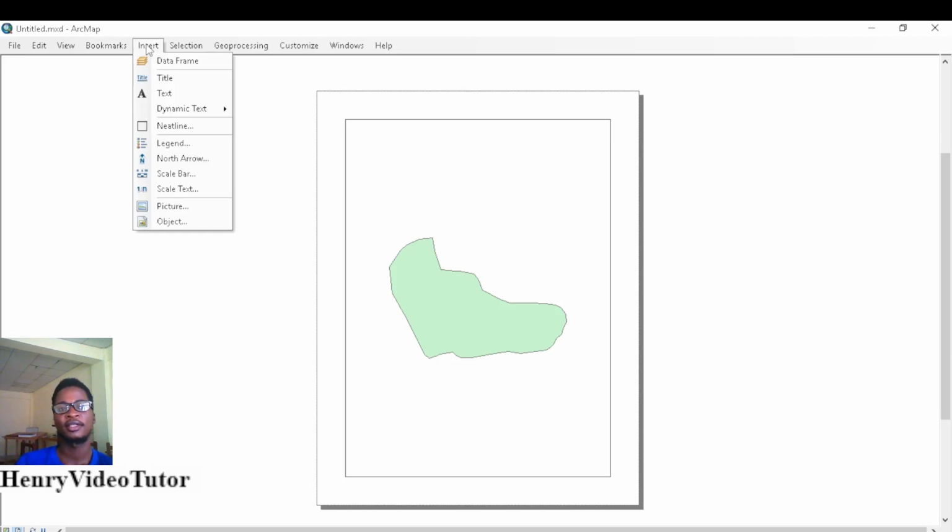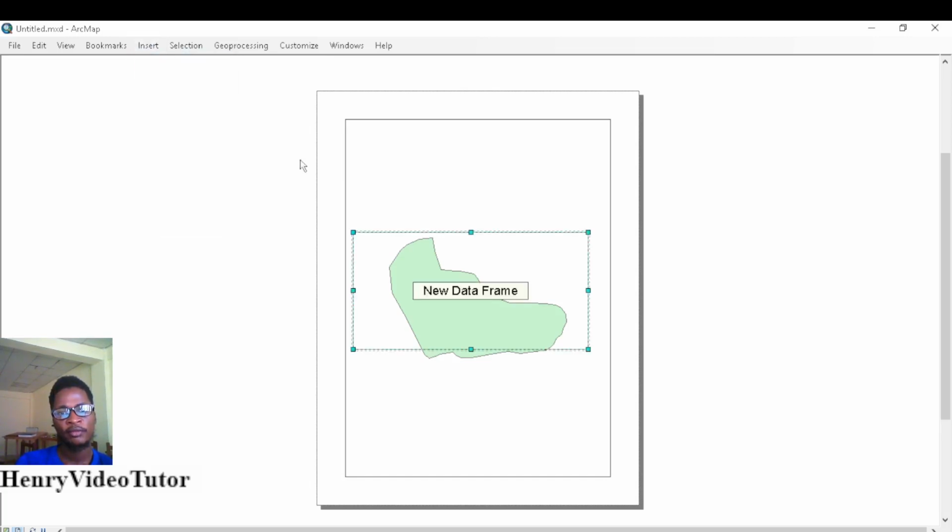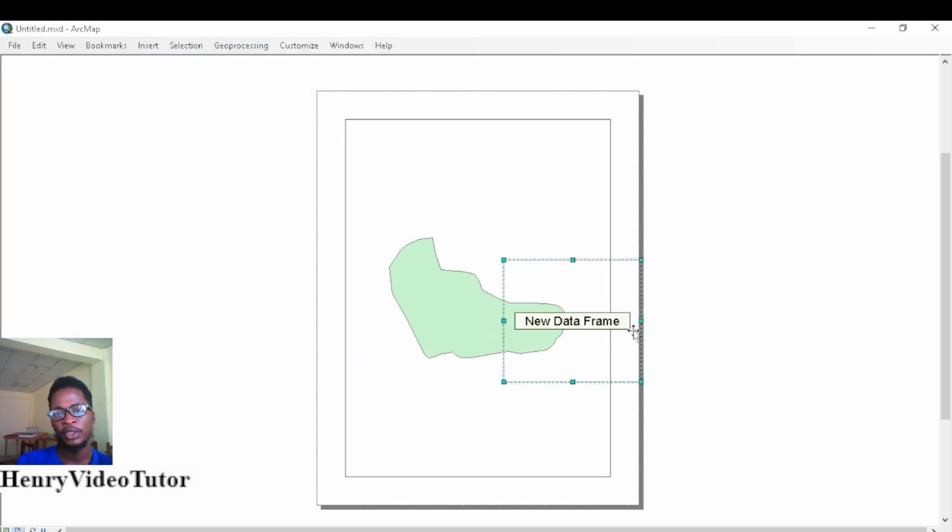Next is the insert. The insert is where we are now creating our map. We have already completed all of our editing on our document and we want to create our map, right? If we want to have 2 to 3 data frames, we come here. This is another data frame that you can put here.